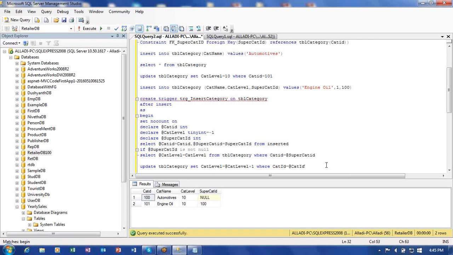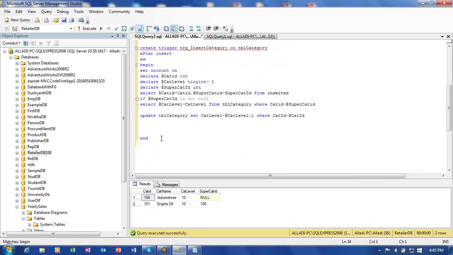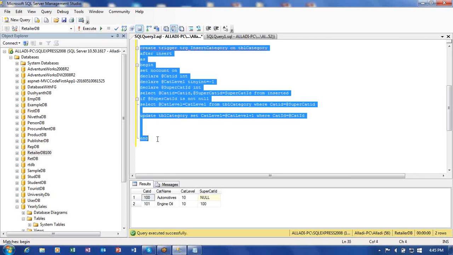Like this we write it. So this way we can write the trigger. Ultimately we are going to update it. This is the code. With the help of this, it should work for us.